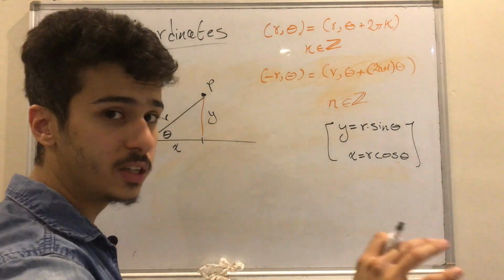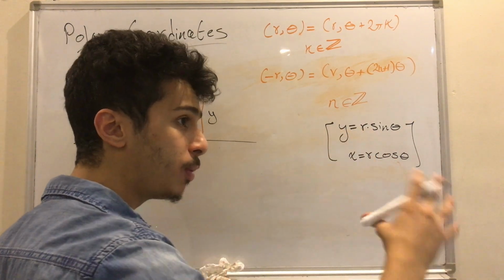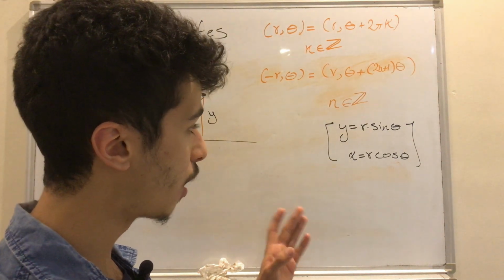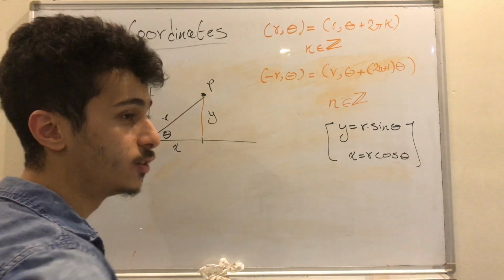Now, we have established a very important connection between our rectangular coordinates, our angle θ, and r, the length. Well, the length here is the absolute value of r, if you remember. I said r could have a positive or negative sign, and it should be kept, you shouldn't remove it. Well, if r is negative, keep it negative. That will deal with x and y and their respective signs.